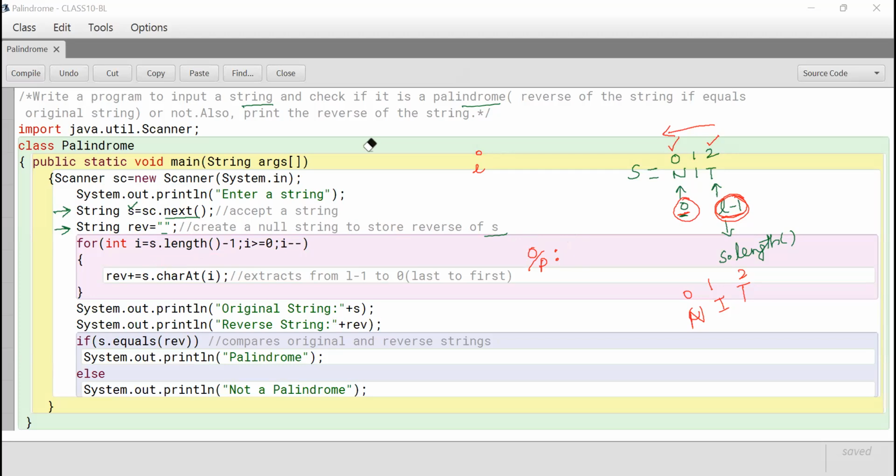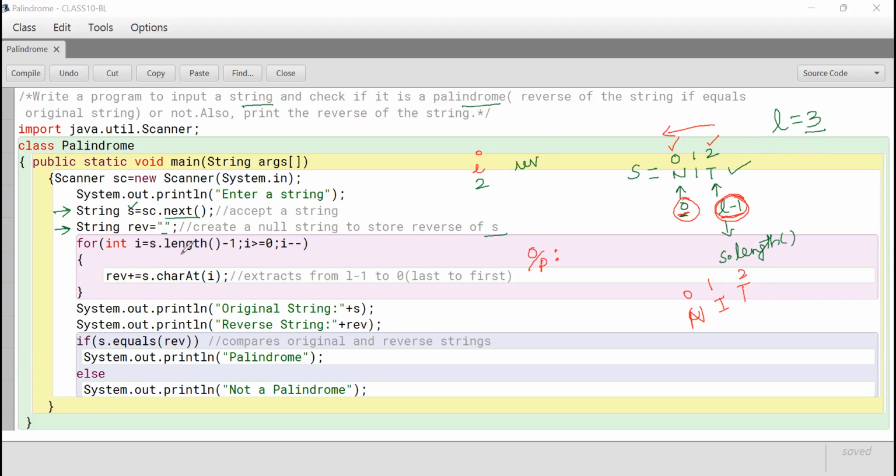First, your i value is s.length() minus 1. For example, if we consider the same string, s.length() is 3, which is the number of characters present in the given string. Now the initial value of i is s.length() minus 1, which is 2. Here you have rev, which is null initially.